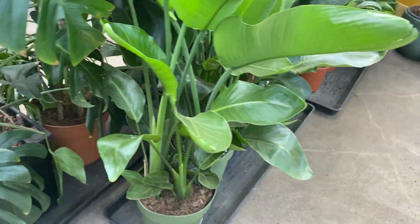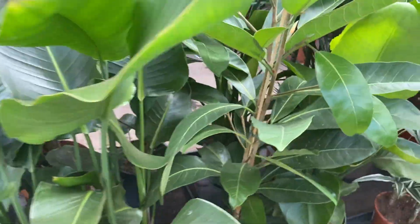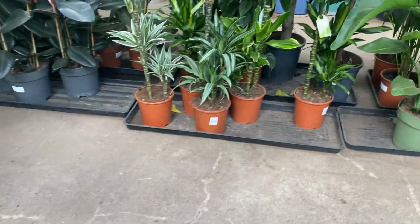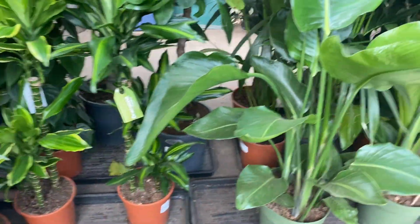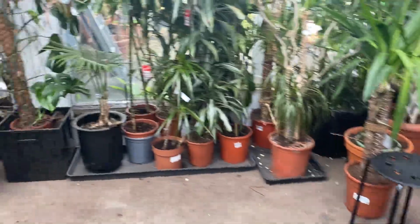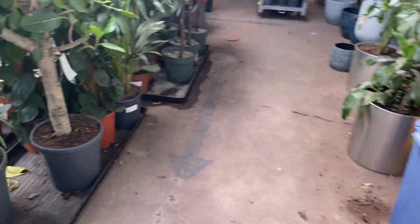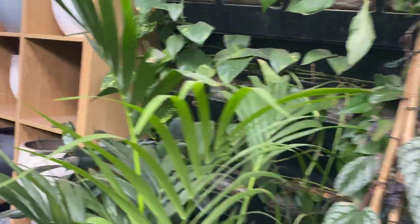So you have some big bird of paradise here. So they have more here. I apologize again. But they have a big mass of lily here. More plants.